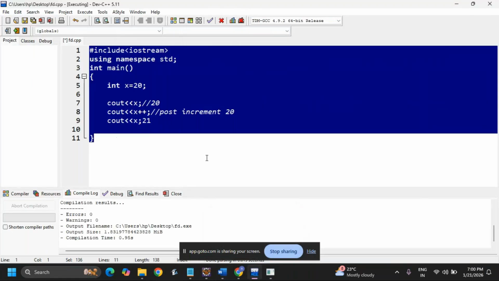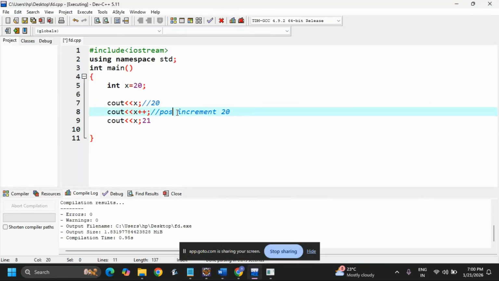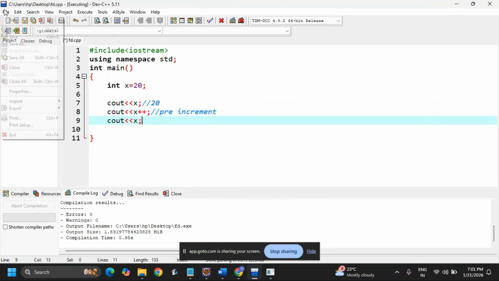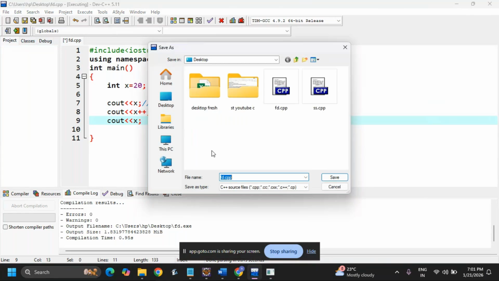Okay, now the same program I am converting to pre-increment here. The same thing I am taking. Now I am saving it with a different name.